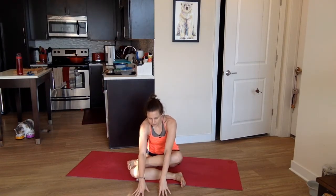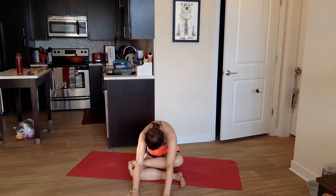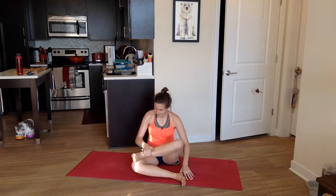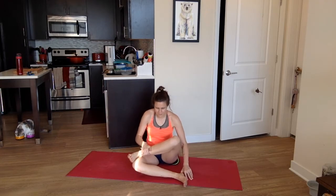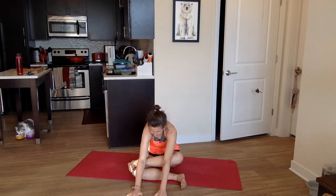Again, not worried too much about this space here. And just bringing the hands in the middle, walking them forward, dropping the head down, and settling in. Noticing that this side might be really different. For me, it's really different. It feels much more tight. I have to readjust my legs than the other side, and that's okay.